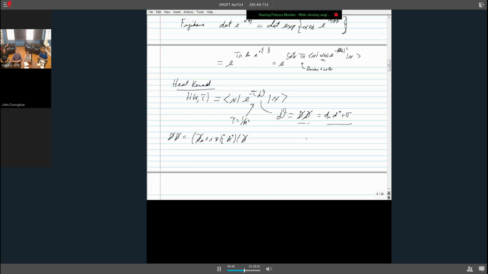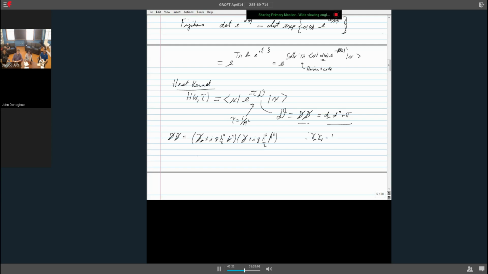Alpha is a function of x anyhow, so it's included. At this stage, I can just pull the alpha outside the x. So the calculational goal then becomes to put d slash in that form, and then we just look up the answer and we're done, with tau equals 1 over m squared.